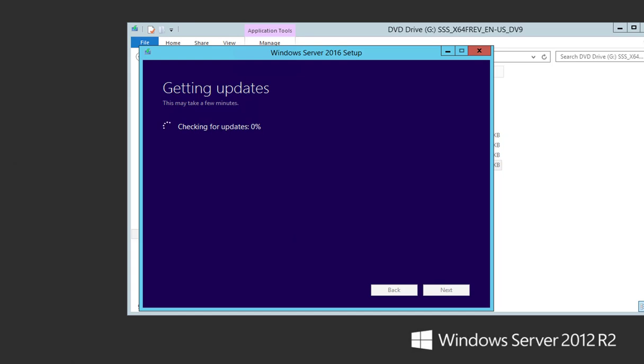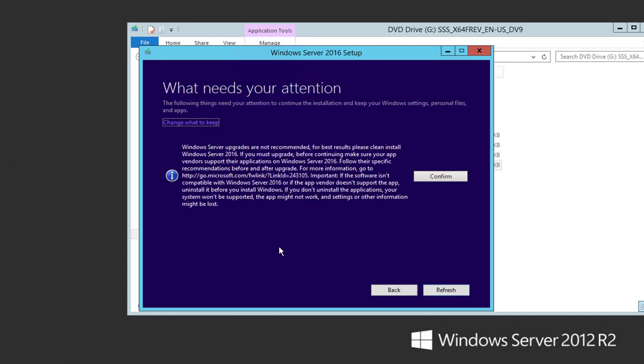All right, I'm going to pause the recording, and I'm not going to do that again. Like I said, this is an experiment only, to see if it works. All right, now it came back. So I'm going to click confirm. It just says that Microsoft does not recommend the upgrade. They want you to do a clean install. So click confirm.